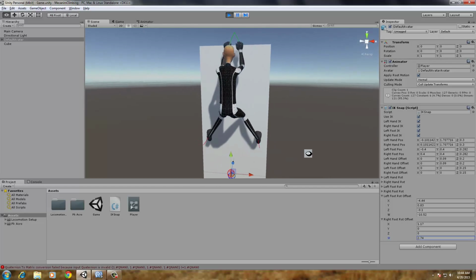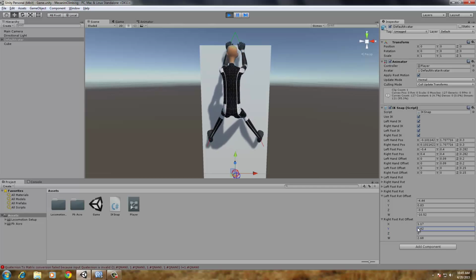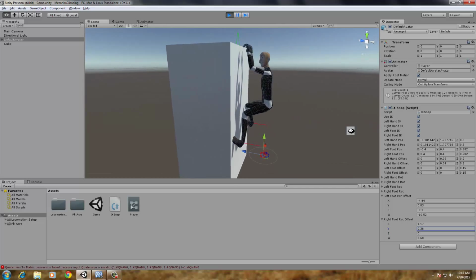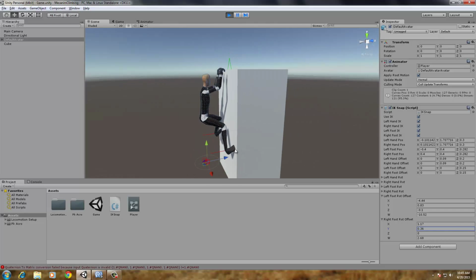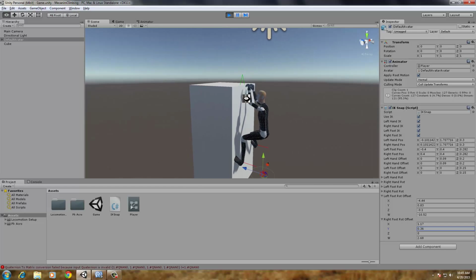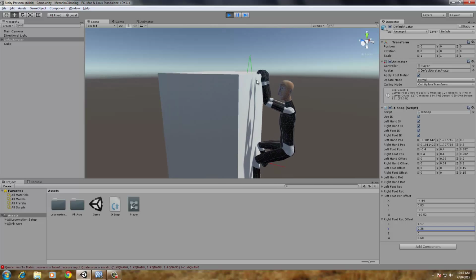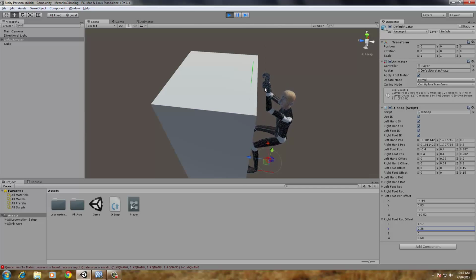Now you can do it 2 ways. You don't really need to apply it, using that old stuff. Okay. Seems about fine. Yeah. So as you can see, the feet seem pretty good too. They're aligning with the wall pretty nicely. The character is aligning. Just one thing is left, the hands Z-axis. They're not really swapping or going there.